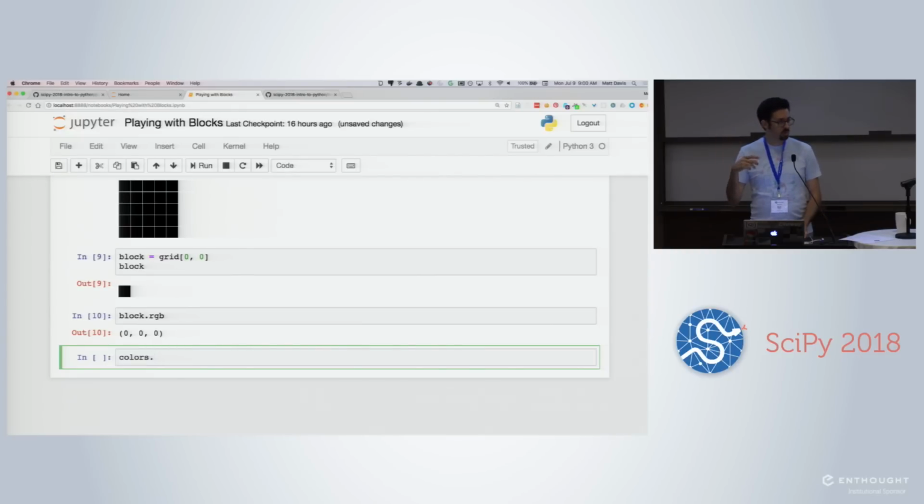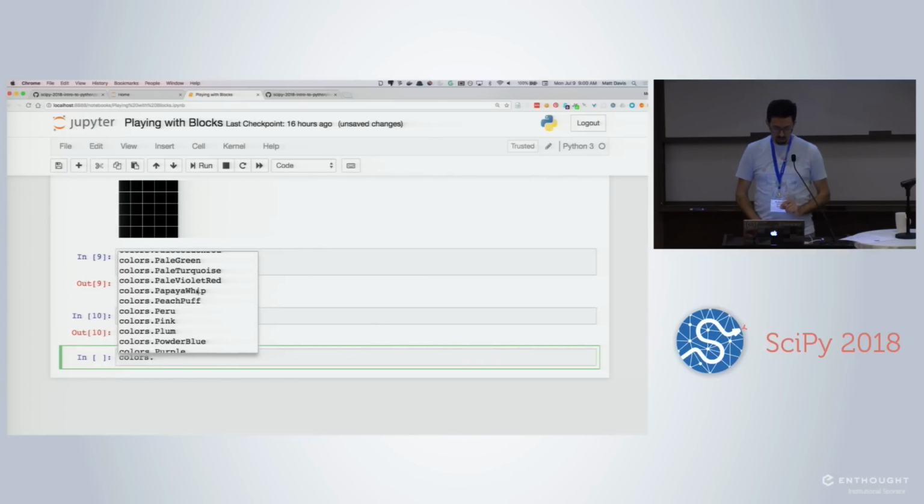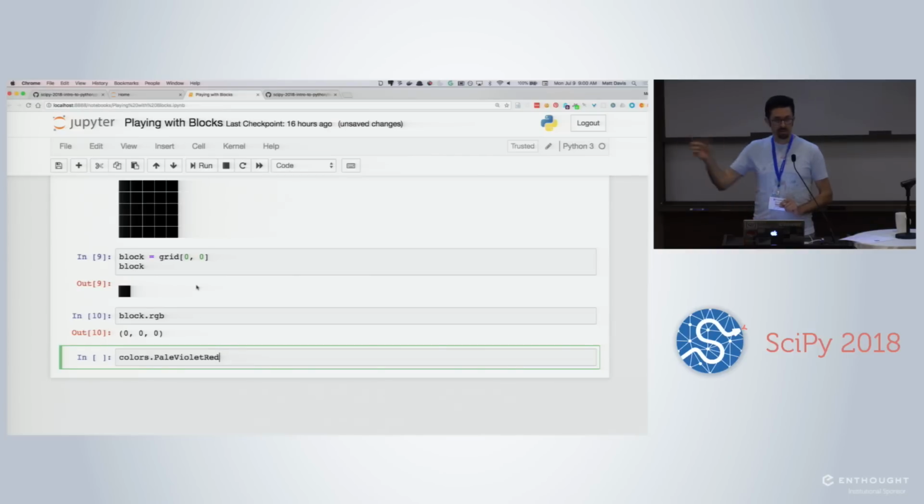IPython uses tab completion to show you what's available. So if I hit tab here, so this was not shift tab, this was plain tab, it showed me the things that I can complete off of this colors variable. And this is scrollable. And then you can click on one and it'll fill it in for you.